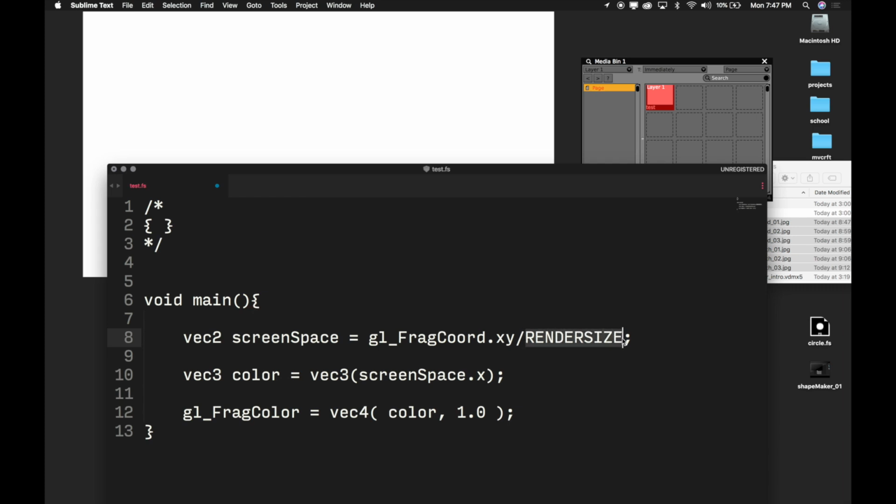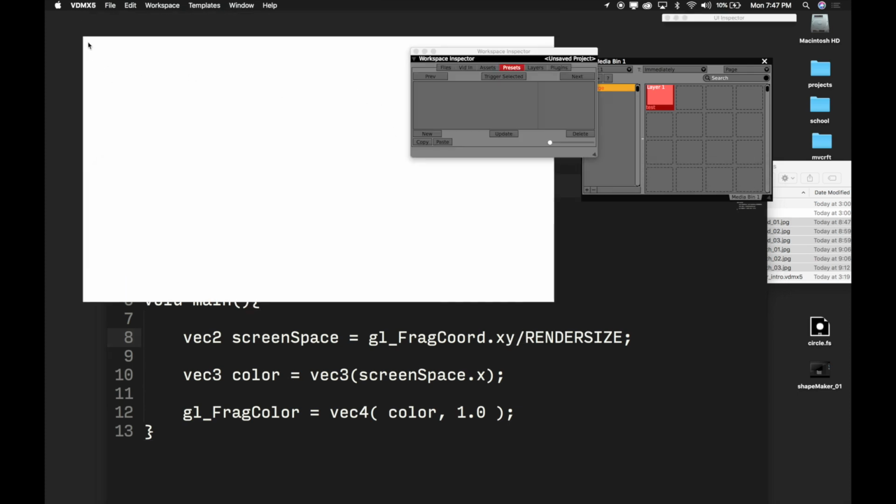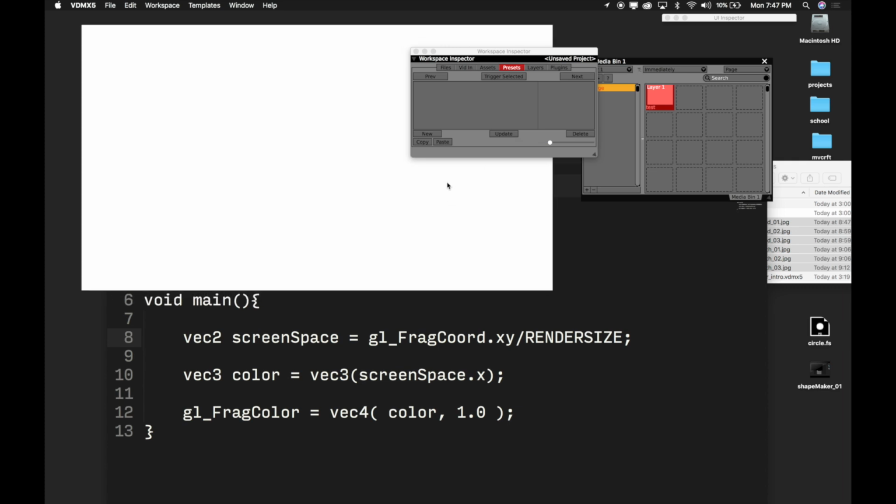It's a global variable that's been created for ISF. So when you're using the ISF environment, you can call render size, and you can tell that it's an ISF variable. It's in this capitalized formatting. And it will return basically the size of the screen. So in this case, it's going to be, I believe, 1280 by 720.